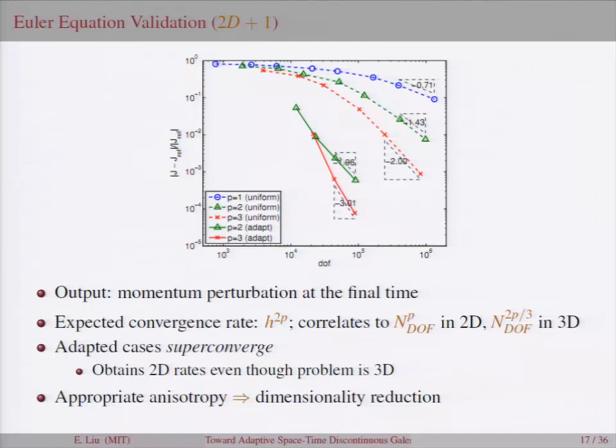So, the whole idea here is that for certain kinds of problems where we have these narrow wave propagation type structures, with the right adaptation scheme that can introduce the correct amount of anisotropy, we can achieve much higher levels of convergence and much less error per degree of freedom than more traditional type methods.